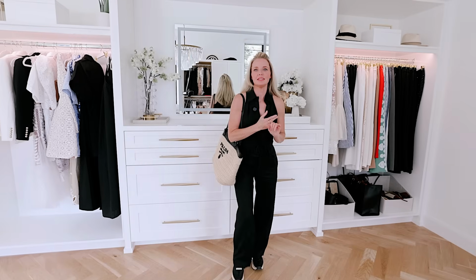So linen, cotton blends will be the best for the summer months because they're going to be the most breathable and the most lightweight. And you think, oh, I can't wear black in the summertime, but absolutely, yes, you can wear black in the summertime. It is so incredibly chic and sophisticated. Can you wear bright, bold, beautiful dresses, and should you? Absolutely, yes. But I think it's also nice to pull out a very understated, classy, sophisticated all black look as well, even in the summertime.